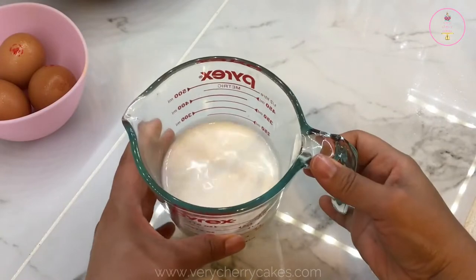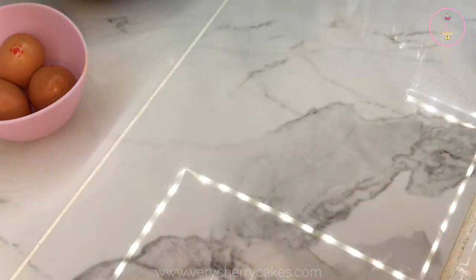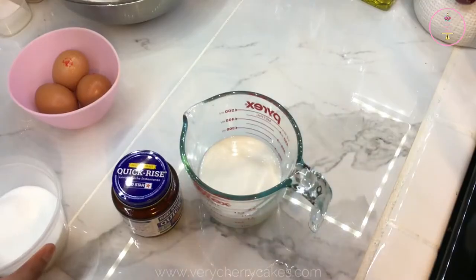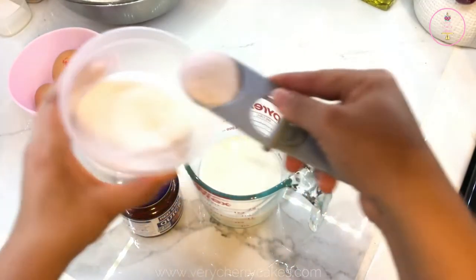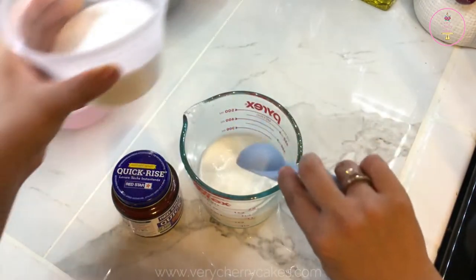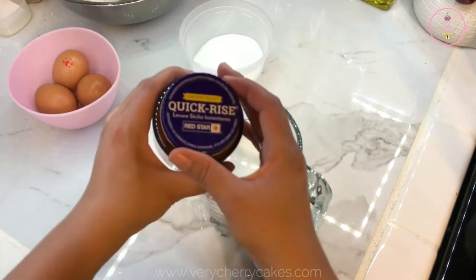The first thing I am going to do is heat the milk for 1 minute. We want the milk to be warm but not boiling. Now I'm going to add in 1 tablespoon of sugar from our total amount of sugar, and I'm also adding in the quick rise yeast.